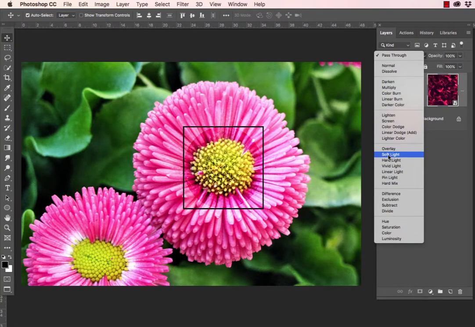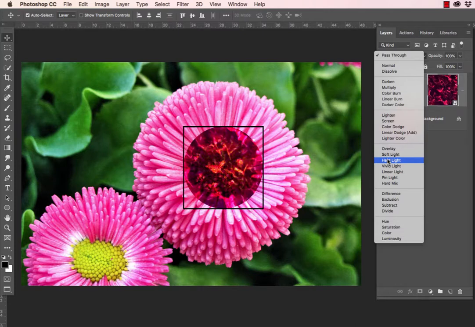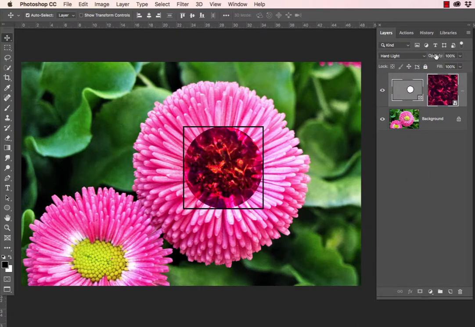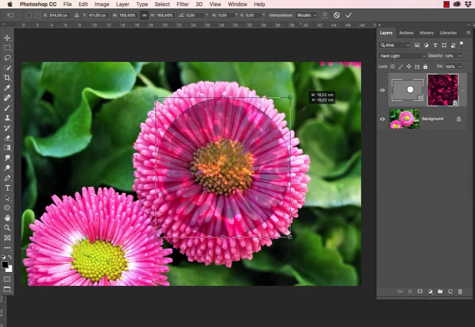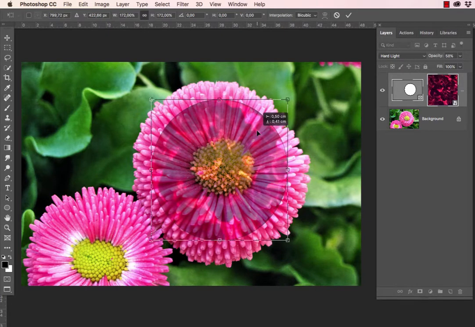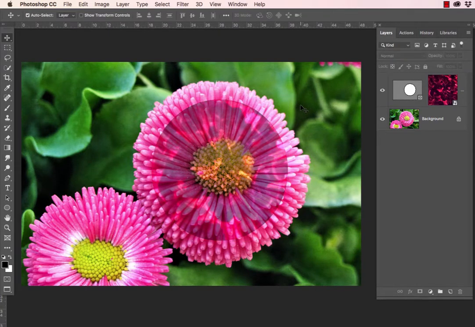I think for this example we can use the hard light option and then change the layer opacity and blend it in. So now we've got a combination of the two images. We can now use the free transform tool and we can enlarge the size of this frame at will to suit our creative requirements. Move it in, and there we have result number 1.